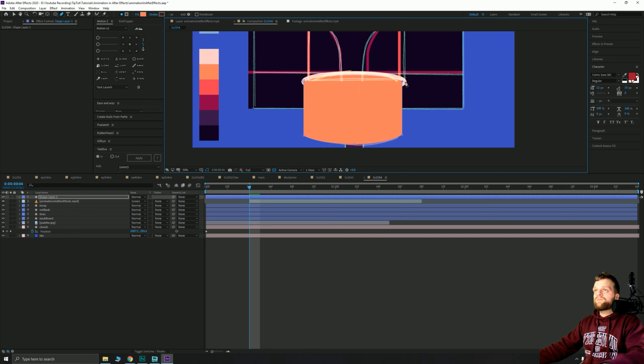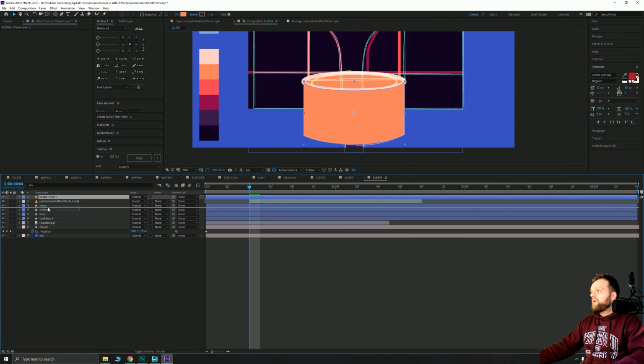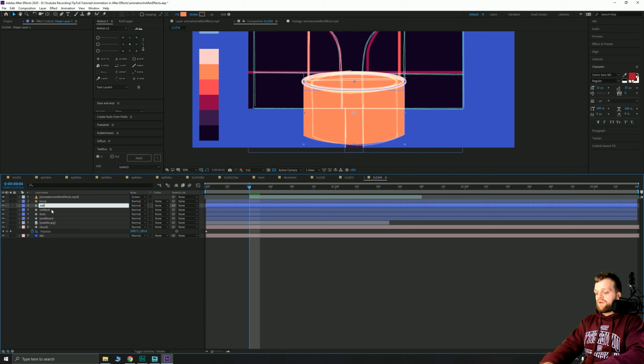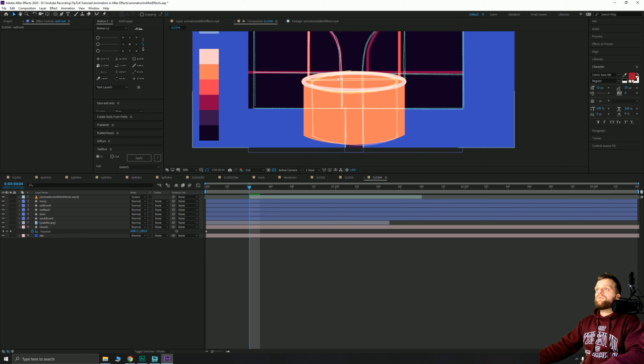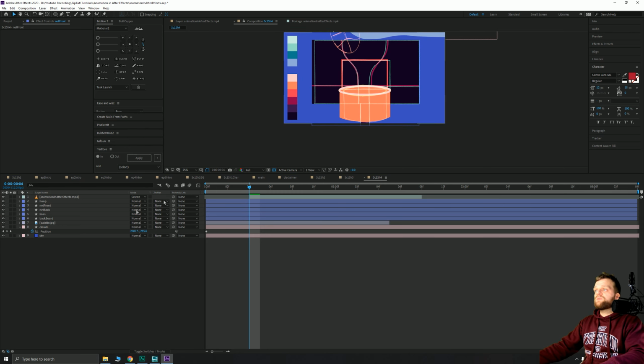Like so. And we'll make sure that that follows the front of the hoop. So that when we pop it above the net back but below the hoop and call it net front, if we were to drop a basketball between those layers, it would appear above that section but below this one.